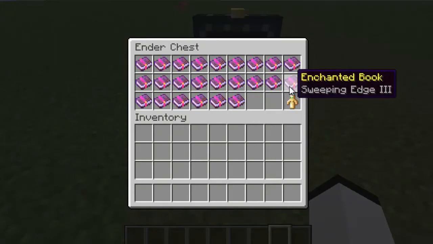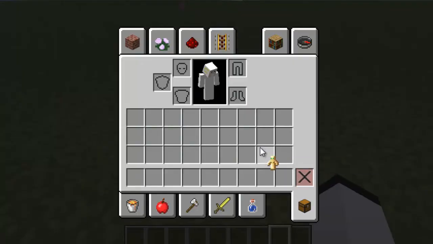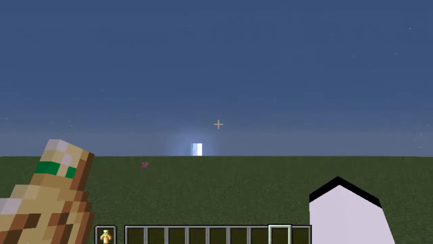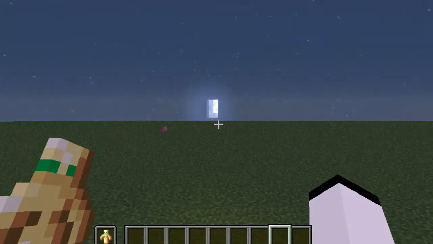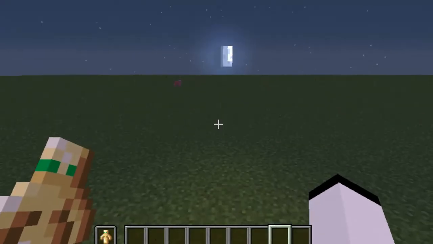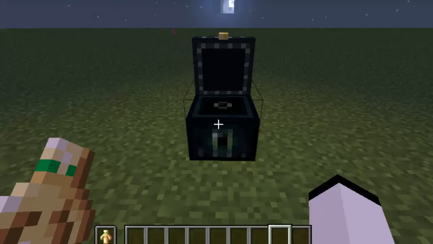Now the Totem of Undying is a new thing added that the Evoker drops when you kill it. The Totem of Undying, when put in your offhand, say I were in survival, and I had half a heart, and then the skeleton shot me one more time, so I should have died. This Totem of Undying will disappear from my offhand. This only works if it's in your offhand. And you will get absorption hearts and regeneration. So that is pretty cool.